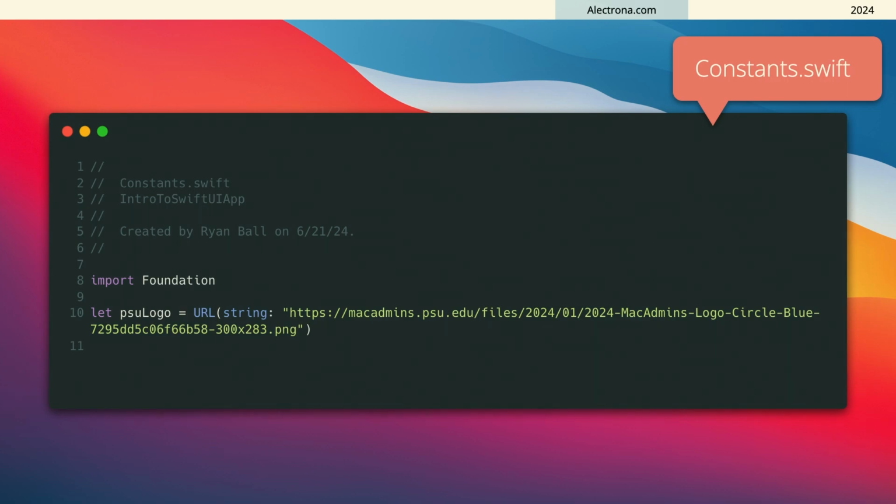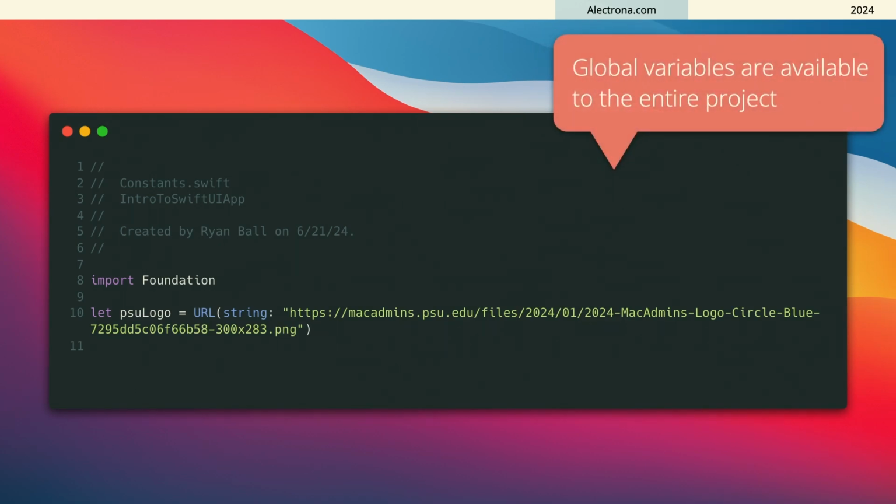What's cool about creating a separate file and putting a variable, for instance, at the root of the file, is that variable is now available to the entire project. If you were to create this variable within a view or something like that, it's only available within that view, which would be okay, but it takes up too much room in my view to display. And you often need to leverage something like this where you have constants that are big, or it could be a multi-line string or something like that. So that's what I've done here.